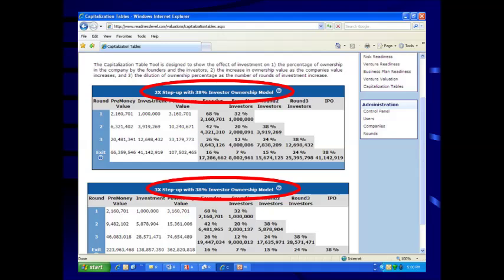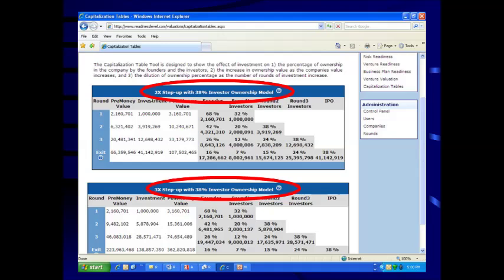This table shows 2 charts, one showing a 2x step up and the other showing a 3x step up in enterprise value. The cap table is designed to do 3 things. 1. Reflect the percentage of equity ownership and cash value of equity with each round of investment. 2. Reflect the increase in equity value associated with a doubling or tripling of venture value between investment rounds. And 3. Identify in which round and at what value the investment is most likely to realize an acquisition or IPO based upon industry sector averages.